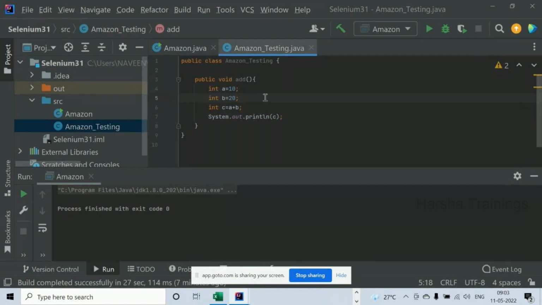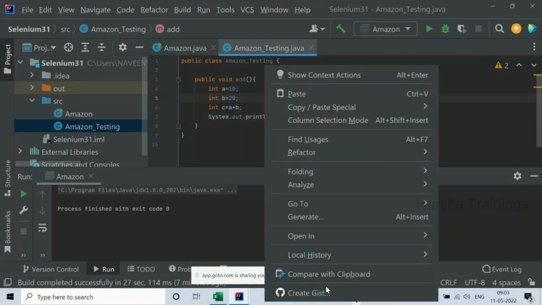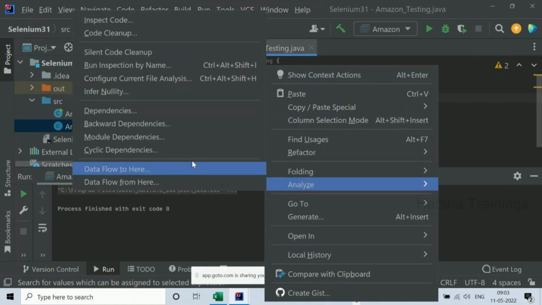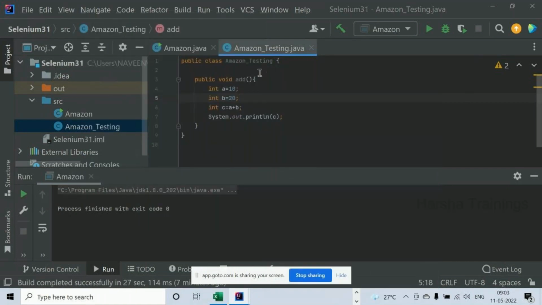See here, I can't see the run option here.